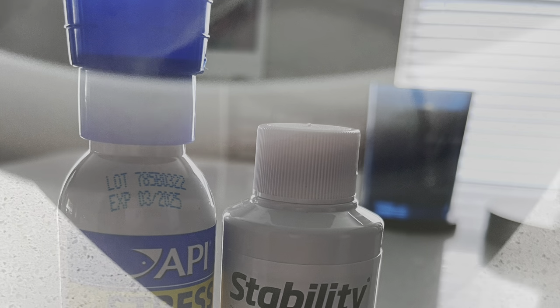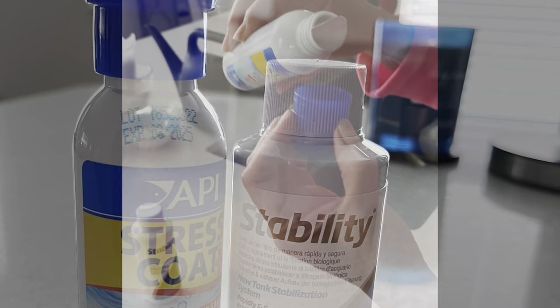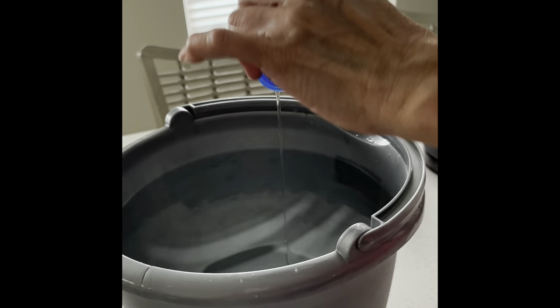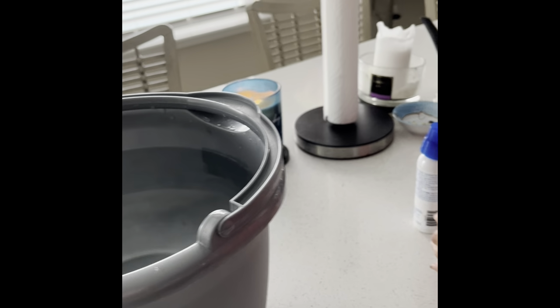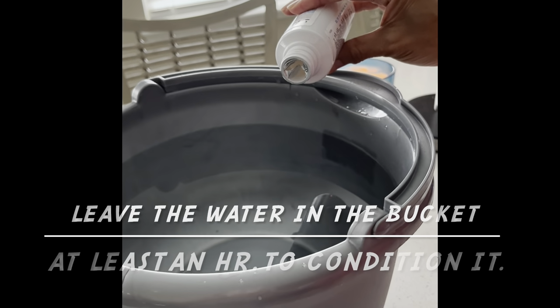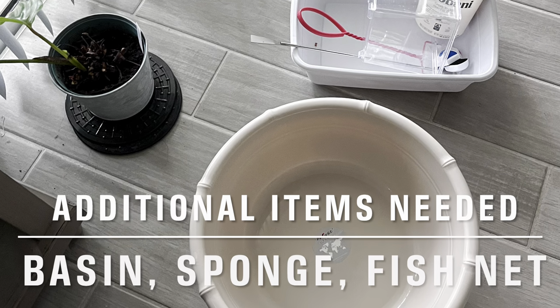First, I filled up a bucket with tap water and added 5 milliliters of Stability. It safely establishes the biofilter in fresh water, thus facilitating the breakdown of waste organics, ammonia, nitrate, and nitrite. I also added 5 milliliters of Stress Coat to remove chlorine, chloramine, or any heavy metals. This makes the tap water safe and protects my fishes.